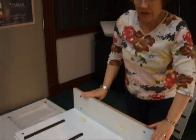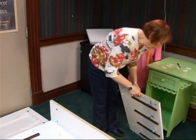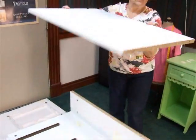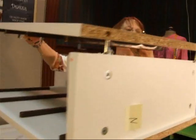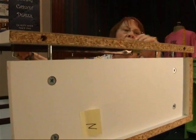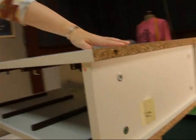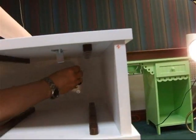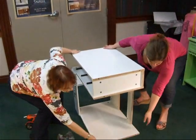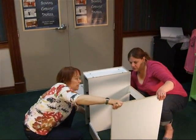We are now able to add the outside panel, which is H. To this, lining all of our cams and connecting bolts together and going through and tightening all of them. As the next step, we're going to flip the cabinet over very carefully, supporting it and putting it upside down.